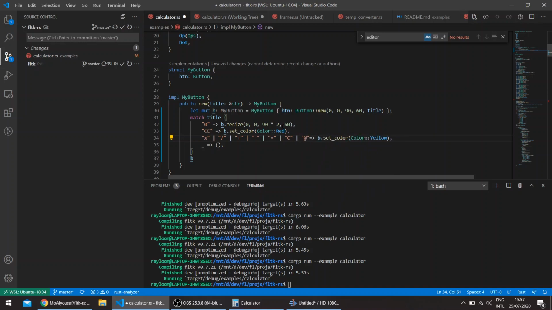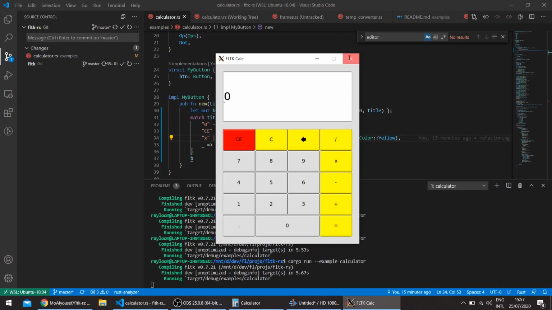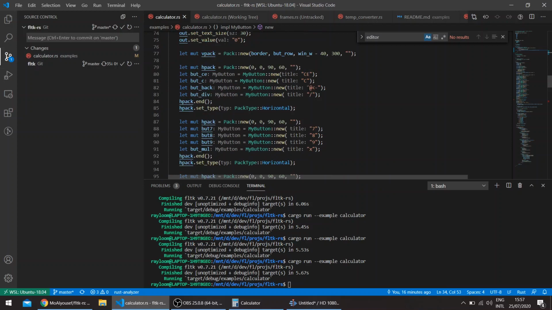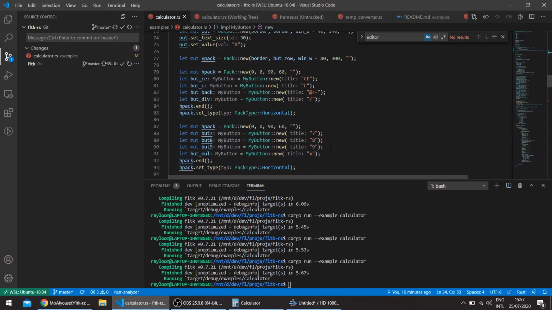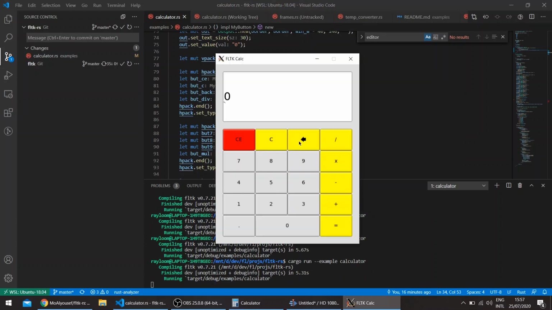So the backspace, you can actually see. Okay. So actually, FLTK understands this as a symbol. So you've seen here, just by using this, you get a specific symbol here.